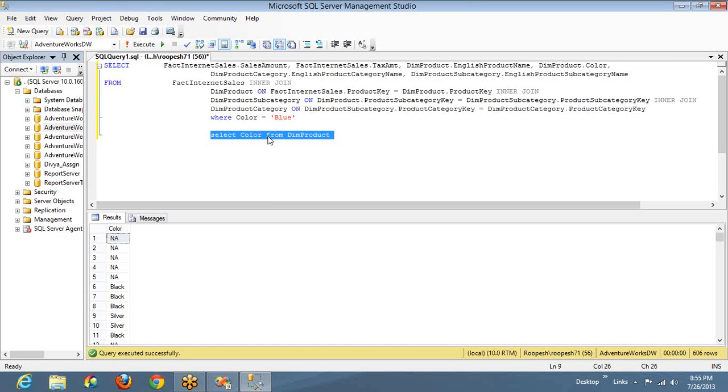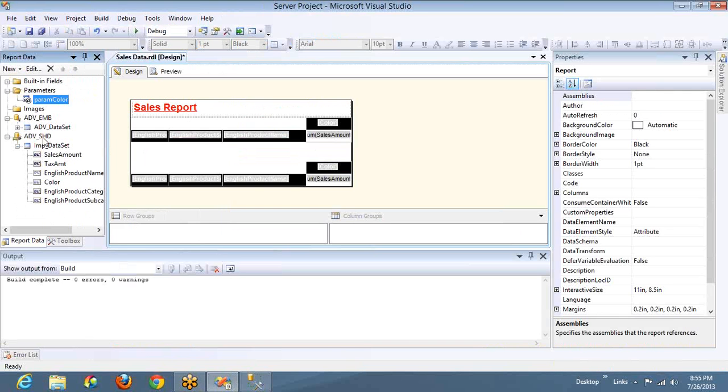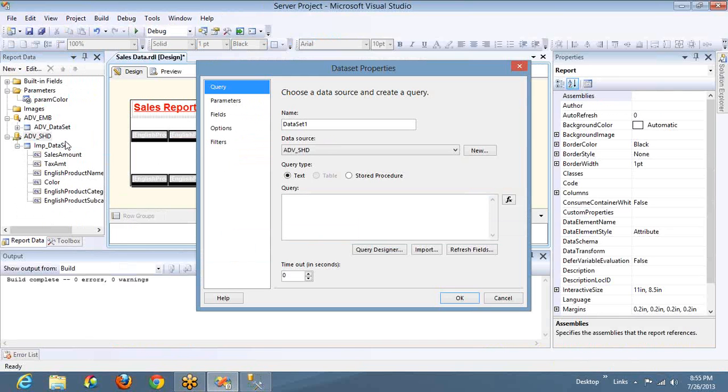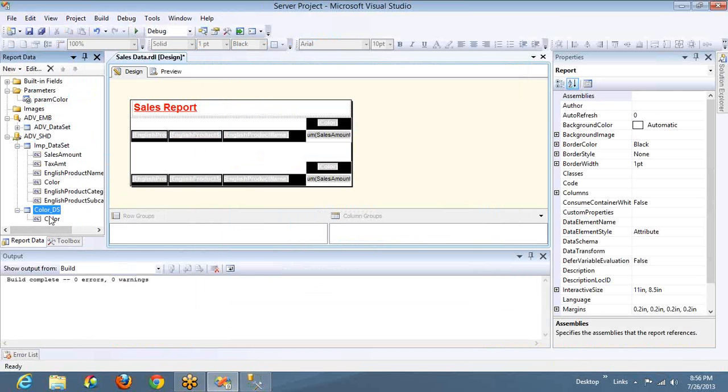So if I copy this query and create a new dataset, I'm creating one more dataset with the name color DS. This is especially for color. So paste it, click on OK. Now this dataset has the values of all the colors of all the products.